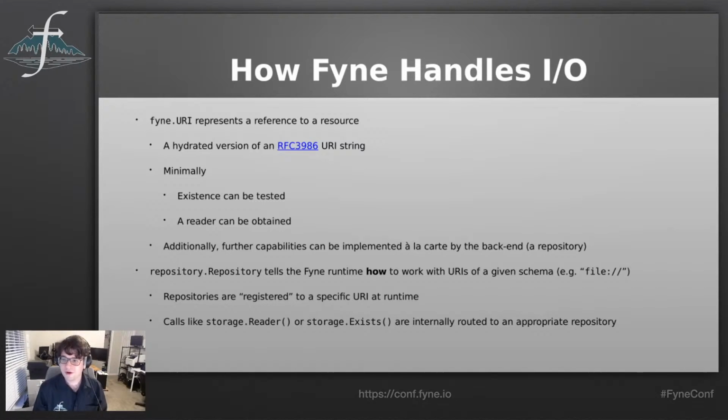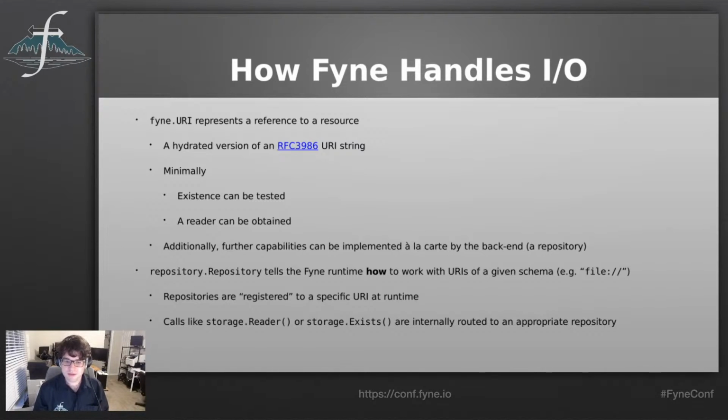And in our model of the world, this represents a reference to a resource that's namespaced by the protocol on the left-hand side of that URI. And that's handled by a repository. So, for example, an HTTP URI, we would say is a reference to something that's in the HTTP repository, which is this monolithic blob that handles all URIs of that type. Internally, it could delegate to several different systems depending on the contents of the URI, but that's an implementation detail. So minimally, we have to know how to test the existence of a URI, and we have to know how to open a reader for it to read whatever data is referenced.